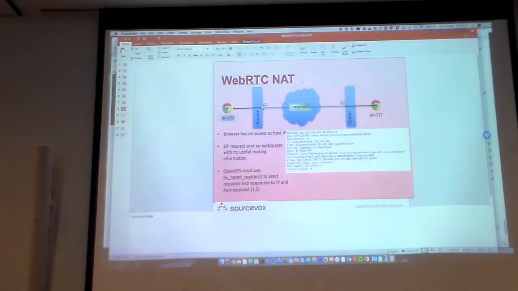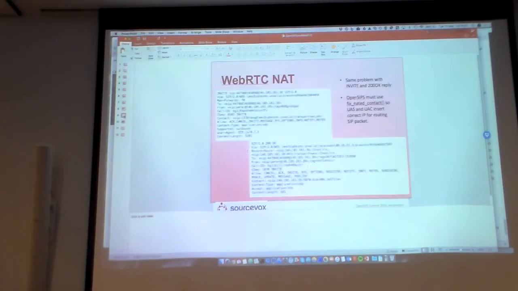It's coming through a router of some description, maybe more than one router. All OpenSIPS knows about is the source IP address and ports here. So that's all OpenSIPS can talk to. And we must use the fix NAT and register function in order to know how to route the requests and responses. And it's the same on the other side. And again, just a quick overview here of how we have to do the same thing for invites.